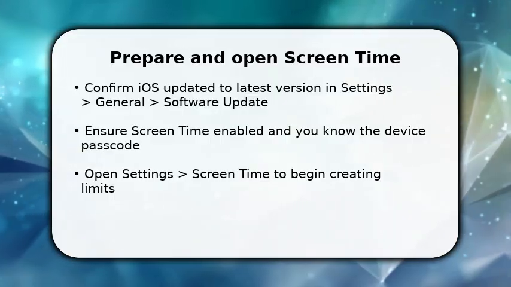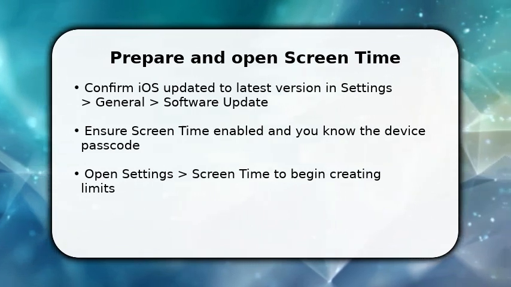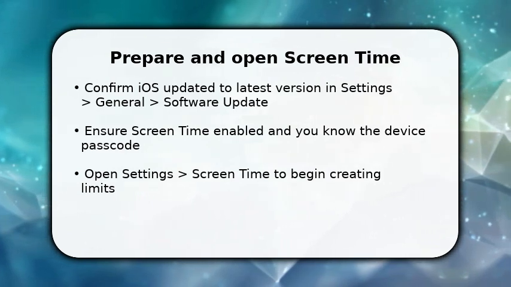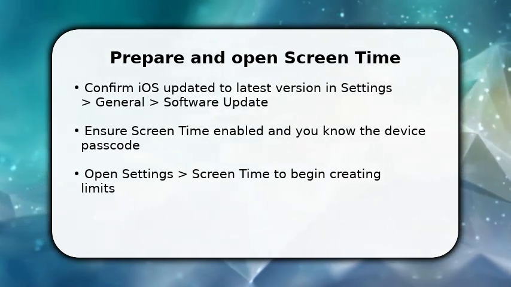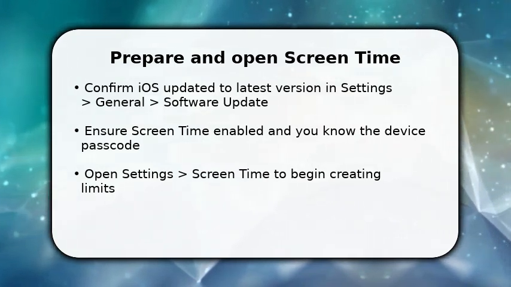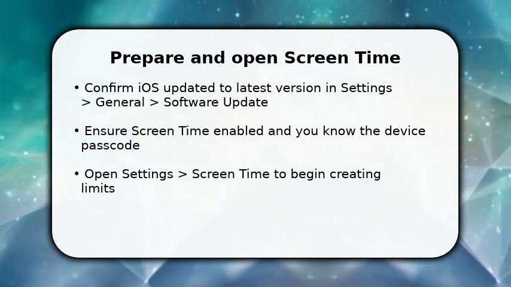You'll start by making sure screen time is enabled and the device passcode is set. This locks settings later. Once done, open Settings, tap Screen Time, and verify your account appears. If this is a child device, enable Use Screen Time passcode now so limits can't be changed. You're already past setup. Next, we define the app limit itself.